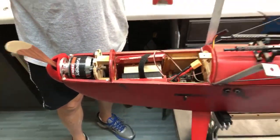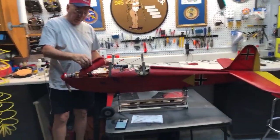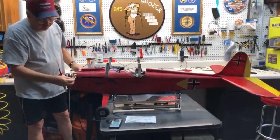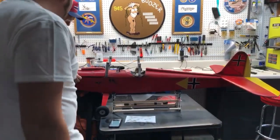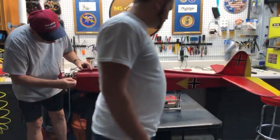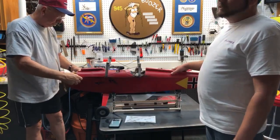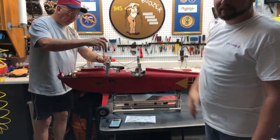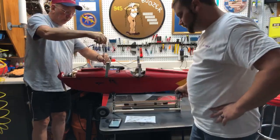So, guys, if you've got some of those old wood airplanes around, don't think that they can only be gas, because here's proof that they won't. It flies for like what, Wesley? I think we get 6-7 minutes on this thing. It was longer than that, but anyway, it flies a very long time for a plane as big as it is. This airplane's got a 9-foot wing. It's huge. It hits the ceiling in here if I stand it up. It's taller than me. I'm 6 foot, and it's at least 2 foot taller than I am.